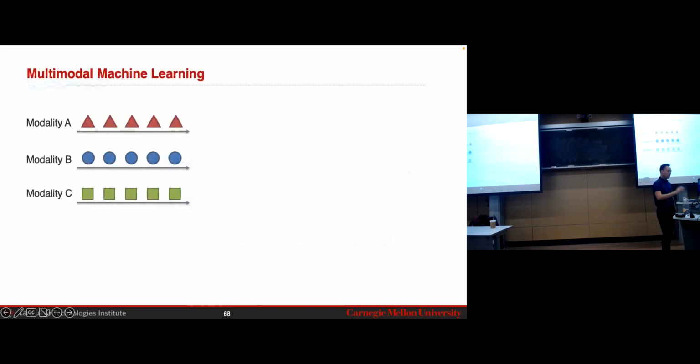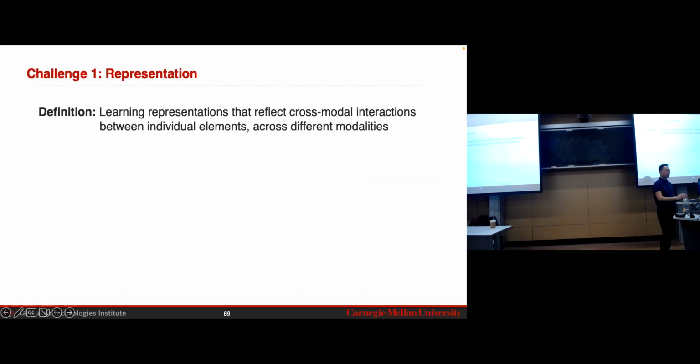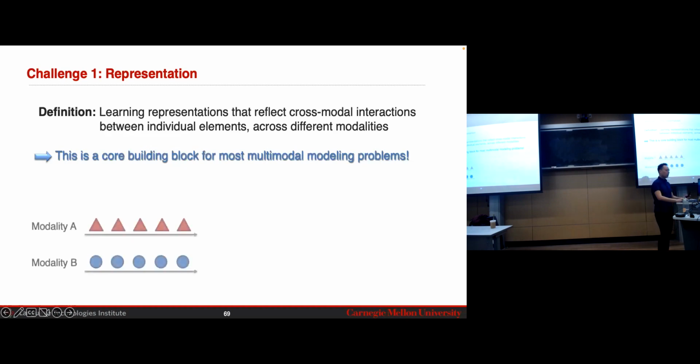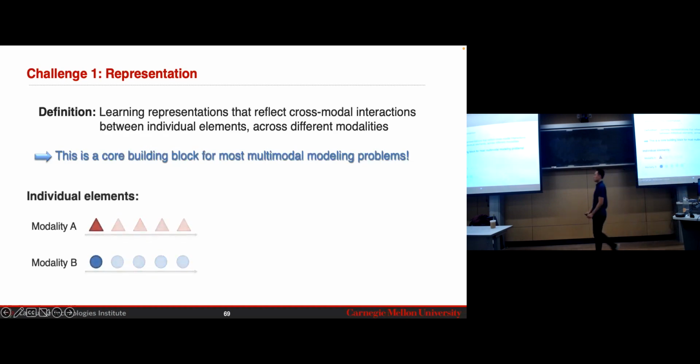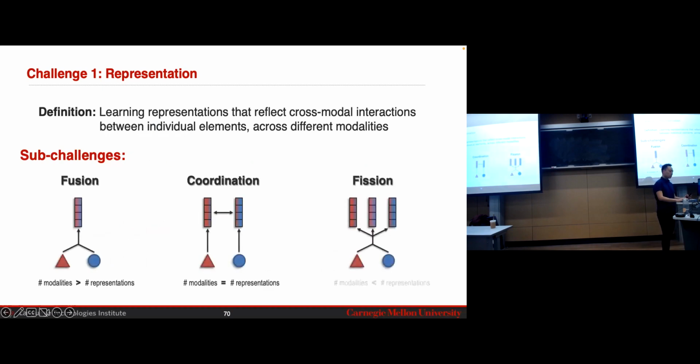The second big set of takeaways is that we looked at multimodal machine learning, which is all about taking in all these modalities, which we know are heterogeneous and interconnected in nature, and learning either representations, labels, or generating another modality to take advantage of the different modalities that you have. Just to quickly recap, we saw 6 big challenges. Representation looked at taking in all these modalities. We know that there are elements across modalities; we just focus on 2 elements at one time. We can have representation fusion between 2 elements, representation coordination, and representation fission. The big difference is whether you're learning more, fewer, or equal numbers of representations than there are modalities.